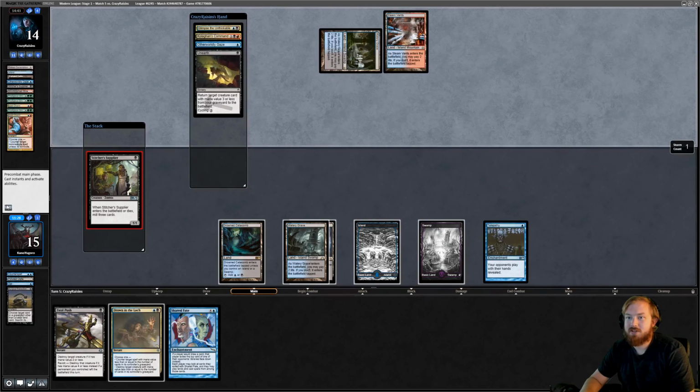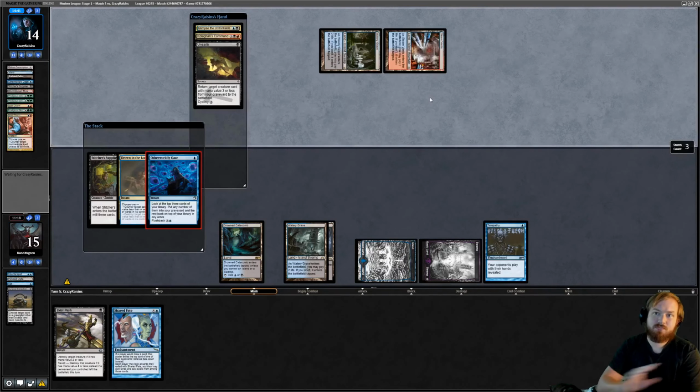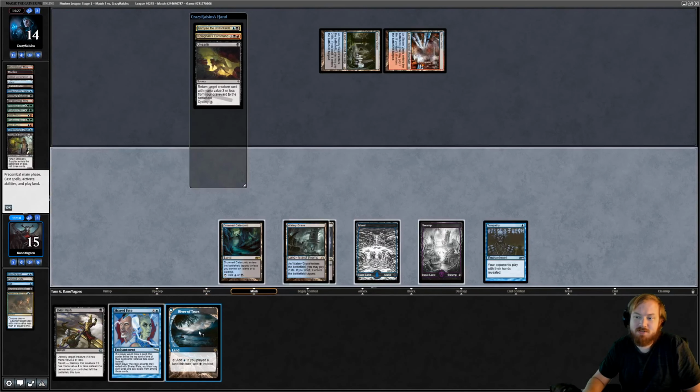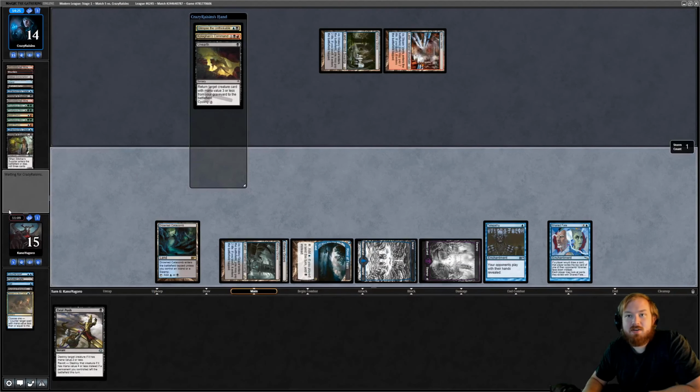The opponent gets an Otherworldly Gaze. They play a Stitcher's Supplier. They can't unearth it, so I'm just going to go ahead and counter the Otherworldly Gaze in response. Put 2 more stuffs in the grave. We untap, draw River of Tears, play River of Tears, Shared Fate. So now they can untap and they can unearth Stitcher's Supplier, but I can also Fatal Push it.